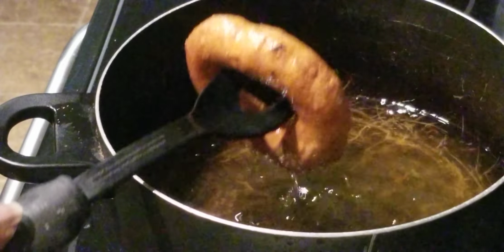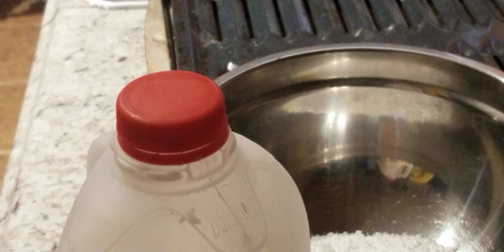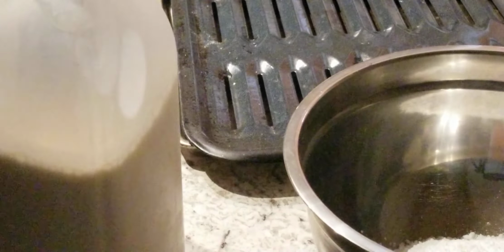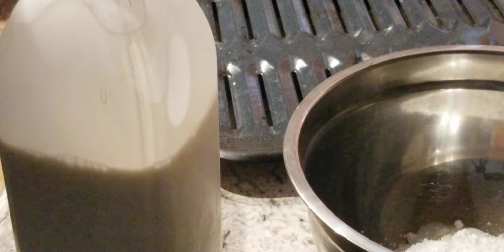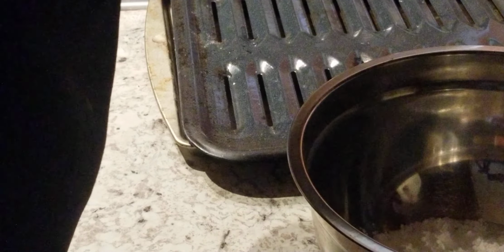All right, that's good right there. All right, ladies and gentlemen, stay tuned. All right, we got about 2 cups of powdered sugar right here. What we're going to do, we're going to just add some milk. We got a 1/3 cup scoop right here. We're gonna put probably 2 of them in there. We'll see what we got here. Let's see how thick it's gonna be here. This is what we're looking for. We wanted a little thicker than that.